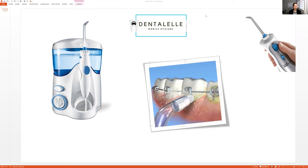Honestly, I think the Waterpik is good for anybody. The only people I would say it's not good for is if you brush three times a day, floss twice a day, and have no plaque, no tartar, no stain — and there's nobody out there like that, even for myself. I like to think I can brush perfectly and do everything perfectly, but I still get plaque, tartar, and stain. The Waterpik just helps to kick your oral hygiene habits up a notch.